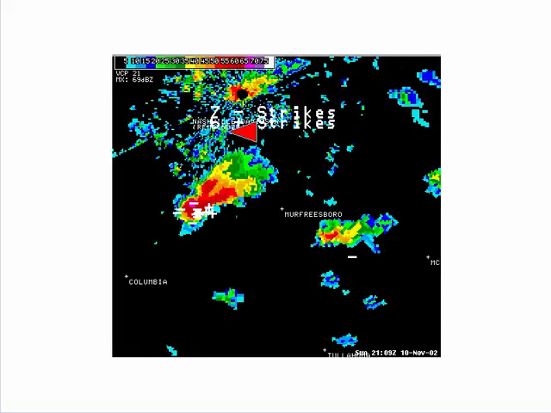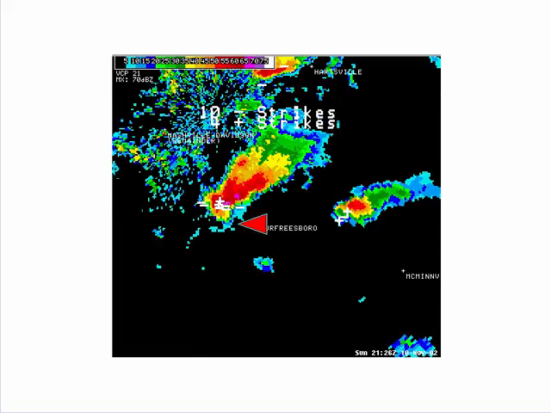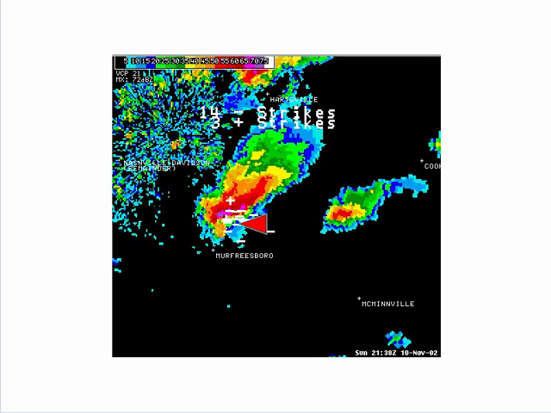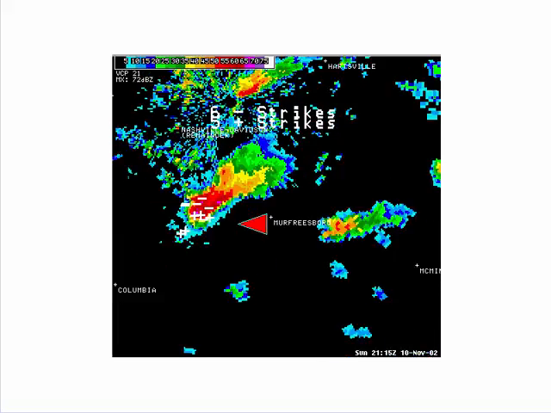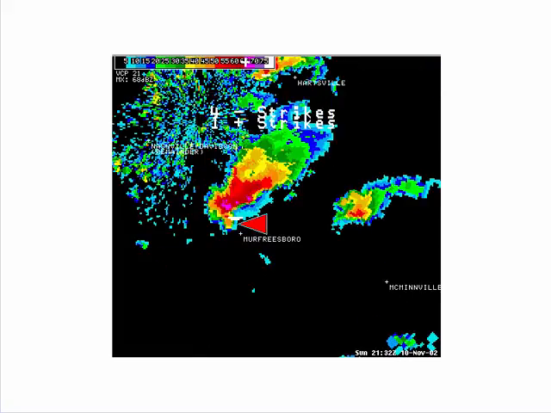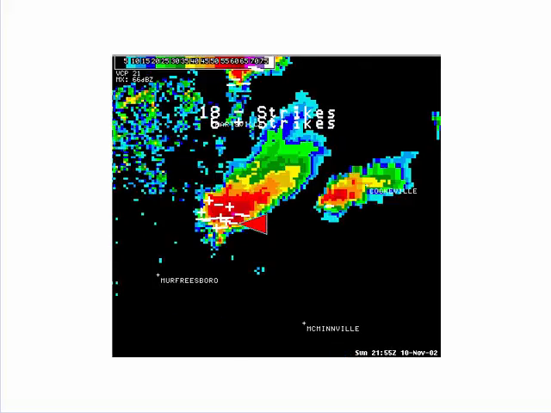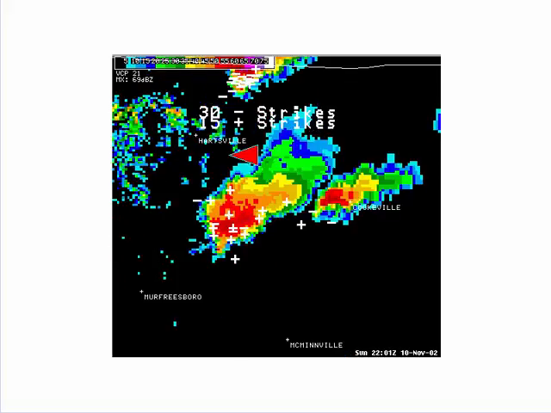And going along here, as time goes on, you see that the number of strikes in a 5-minute period stay just about the same until we get up to about maybe this time here. Well, no, it's kind of pulsing throughout this period. Another sign, remember, that there may be something afoot. Pulsing updraft is a sign of a severe storm in many cases. We get up here to around 2200, and we begin to see the count jump up severely right in here. We've had some pulsing behavior, low counts, but now we have a fairly high 5-minute count, and a lot of the strikes within the updraft are positive.